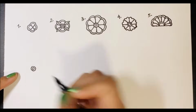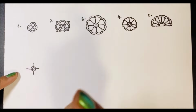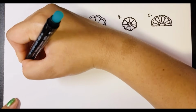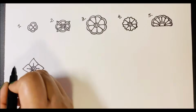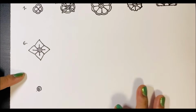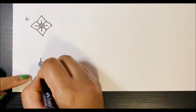So again the concentric circles, one circle inside another circle, again on the four corners lines, and then making it like a sun and now connecting those lines with triangles. So earlier we did it with curves, this one with triangles. You may have noticed that Madhubani painting has a lot of geometry in it, a lot of geometric patterns are used. So this is how we can do it flawlessly without making any mistakes when directly drawing it on paper.